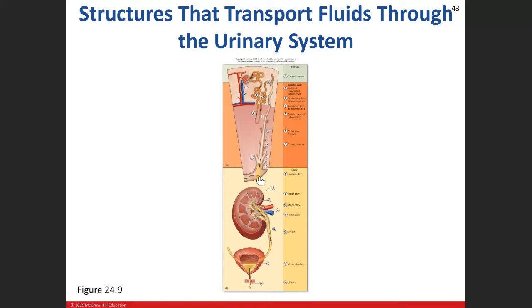urine. And then from there, that urine is going to drain into these minor calyces at the base of these renal pyramids into the papillae, and then it goes from the minor calyx to the major calyx to the renal pelvis, down into the ureter, into the bladder. That whole time, it's referred to as urine.